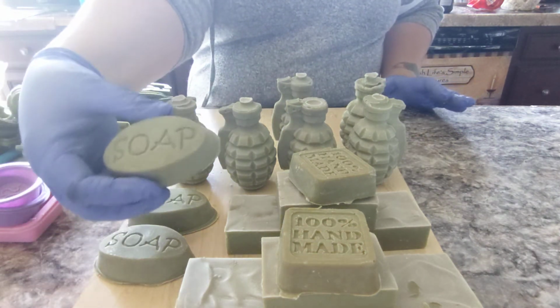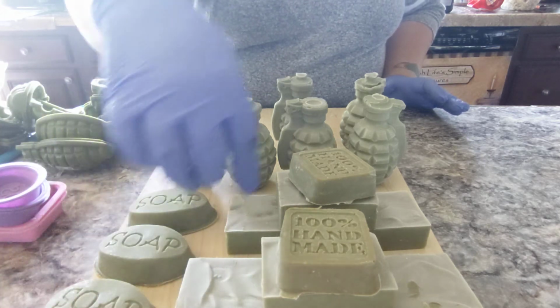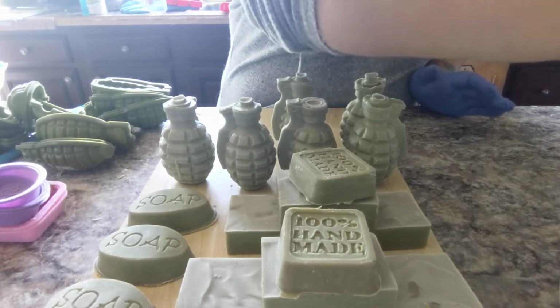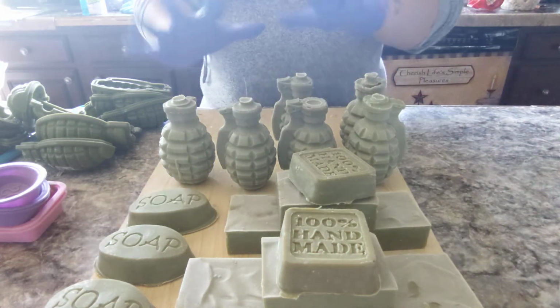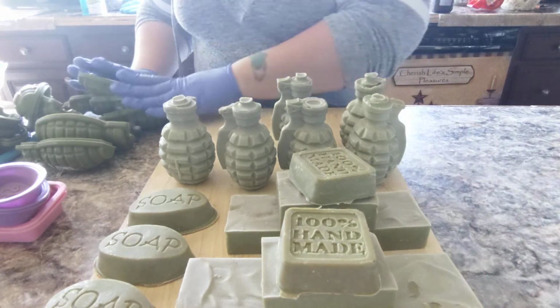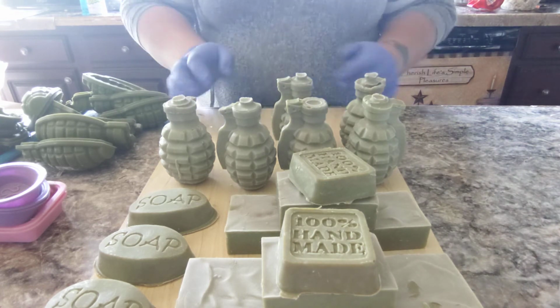If I remember last time, these guys cost about $4 and these squares were $5. Again, I'll be updating that and letting you know for sure. But as of right now, we're going to move on.